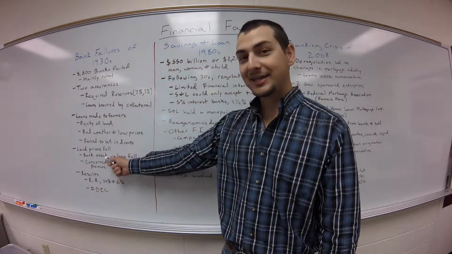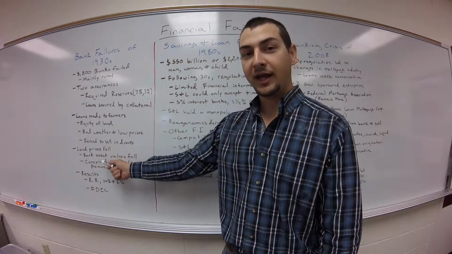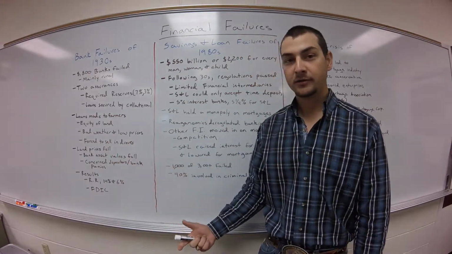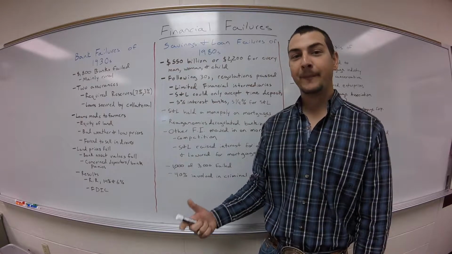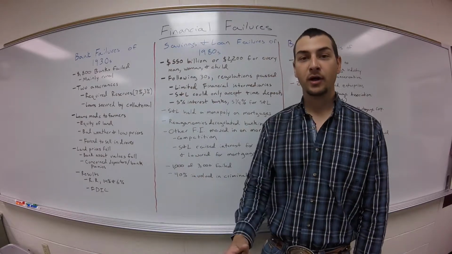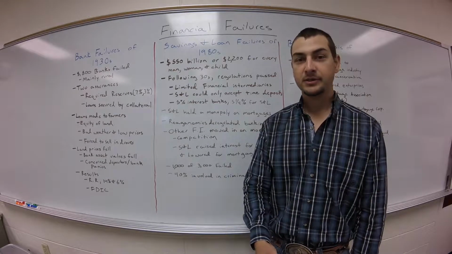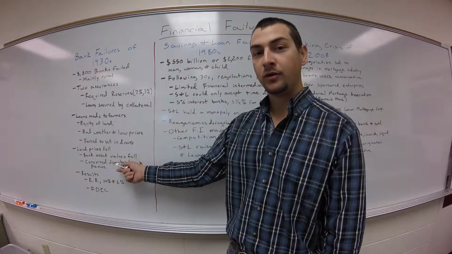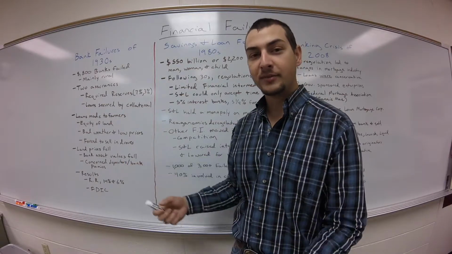Basically, all of the bank's assets were on the loans on the land, and as the land prices fell, the value of their assets fell. So we said in the beginning that banks could fail whenever the value of their assets fell below the cost of their liabilities. Well, that's what was beginning to happen. The assets began to fall in value so far that they became insolvent.